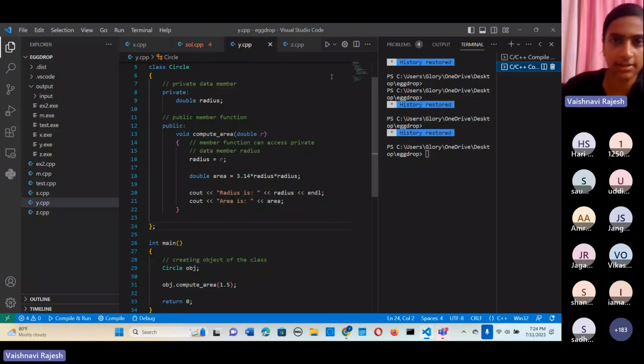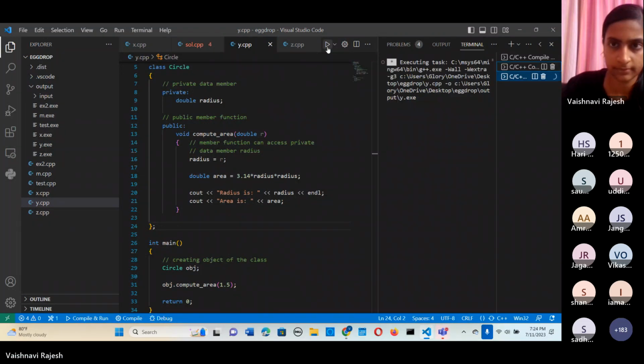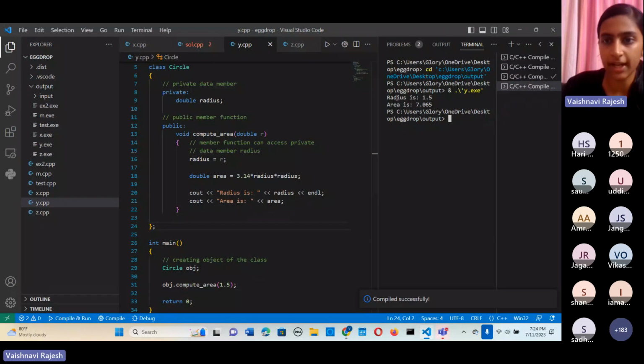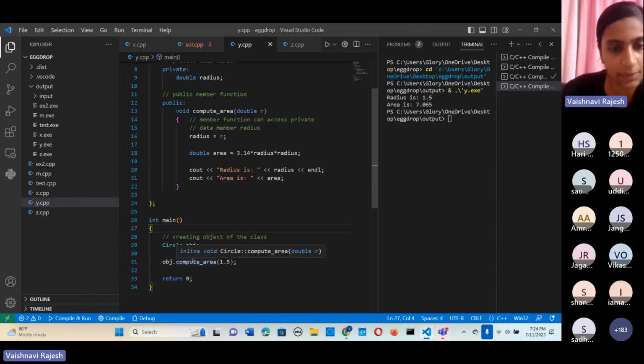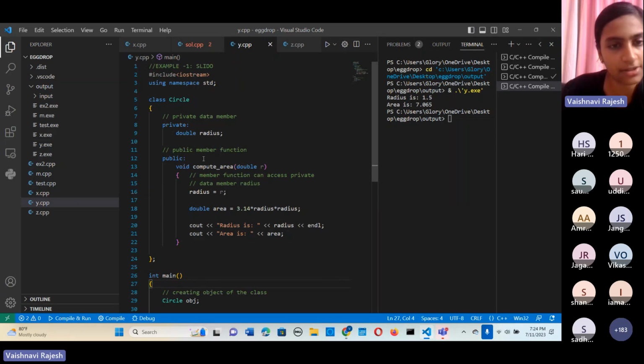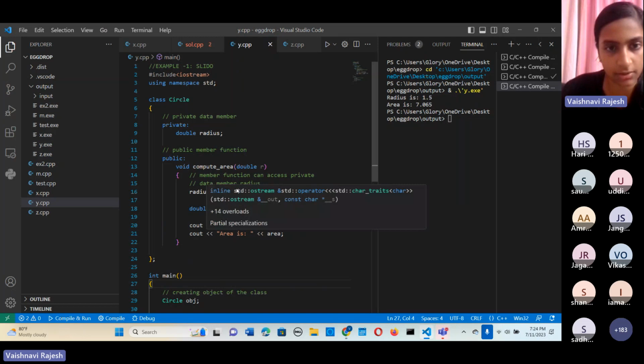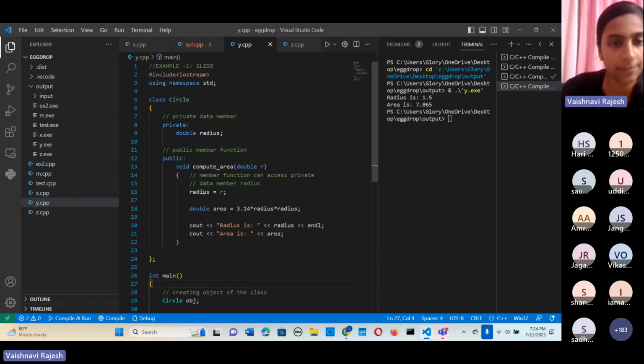Okay, so I'll go ahead with this. Over here, radius and area gets printed. There's no compilation error. Let me explain why. Now, outside the class in int main, for the object, we have only tried to access compute area function. Now, compute area falls under public, so we can access it. It's correct to do so. It takes the input of 1.5, and this function in turn accesses the private data member radius. And by definition of private data member, it can be accessed by member functions of the class. So this is correct. It's allowed. It gets assigned to 1.5 and the area is calculated accordingly and both of them are printed.